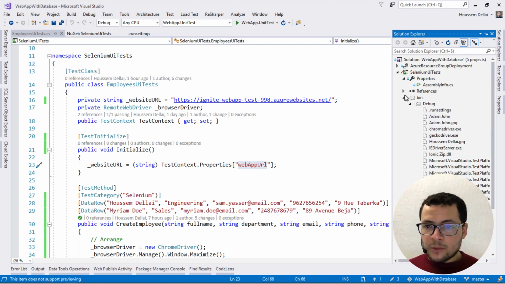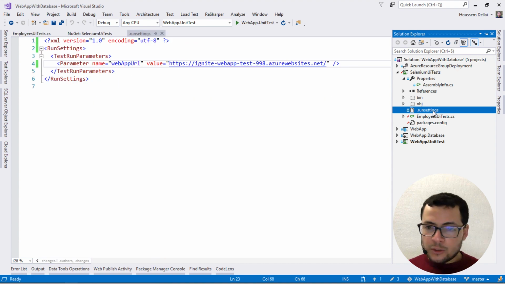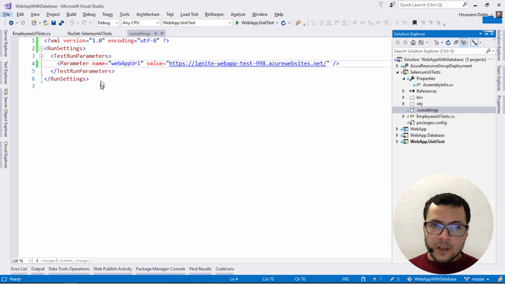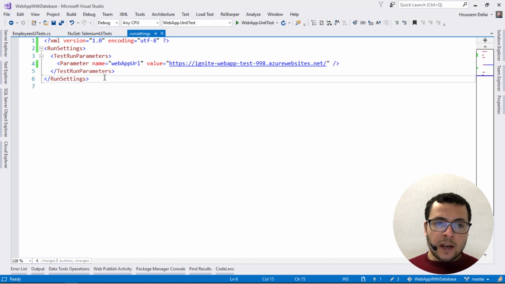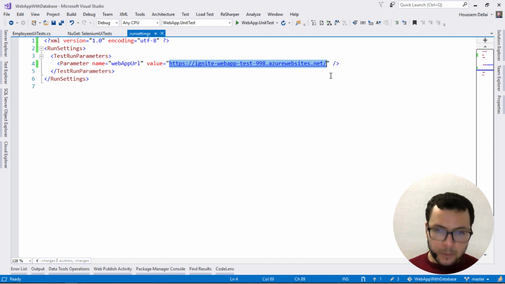That one comes from a file I have right here, which is runsettings. This is an XML file that defines some settings for my test called test run parameters. Here I'm defining a parameter called web app URL, and here I'm specifying the name for my web app.